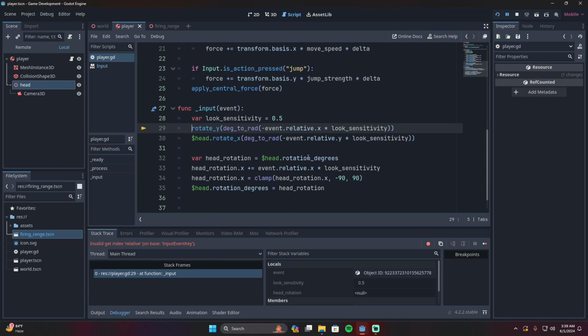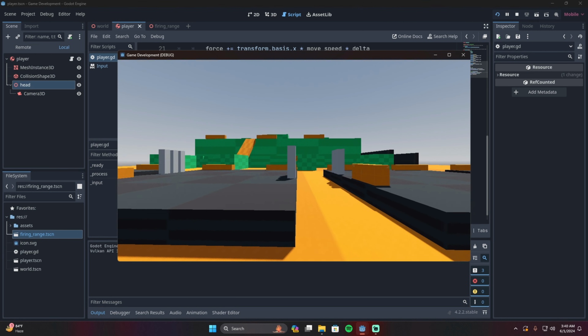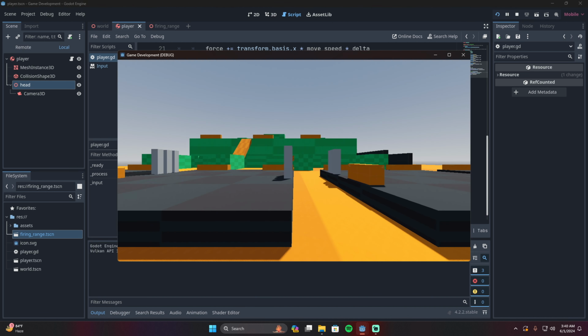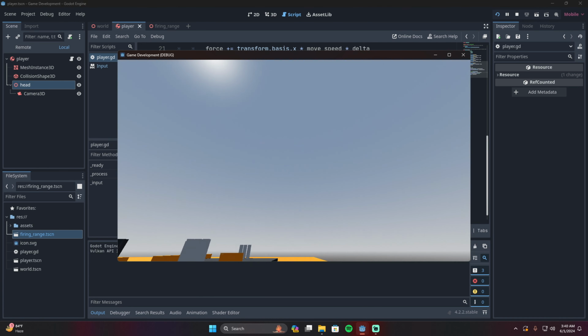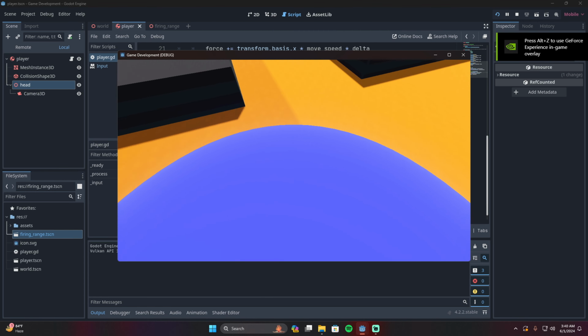Perhaps this would be y. Oh, something's wrong. This would be x, and then this would be negative, just to invert it because the look is inverted. What? Something's wrong here.